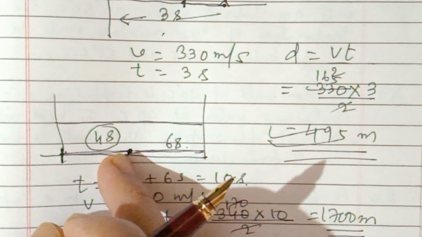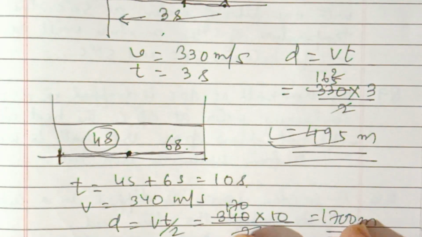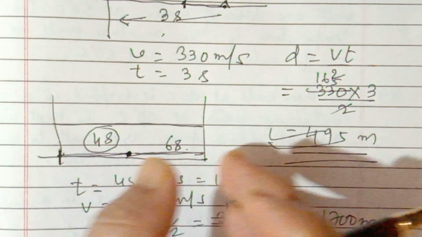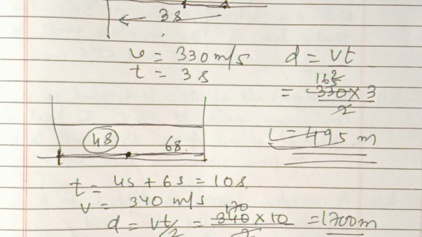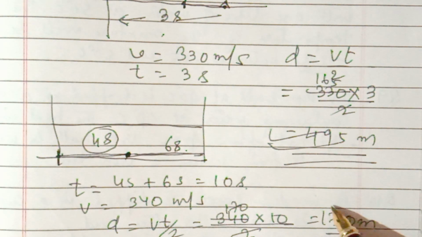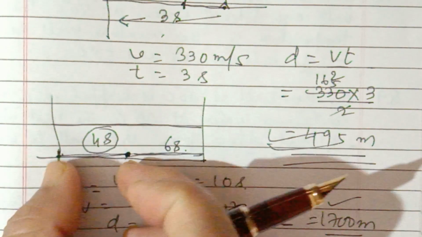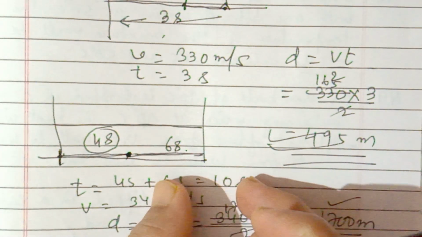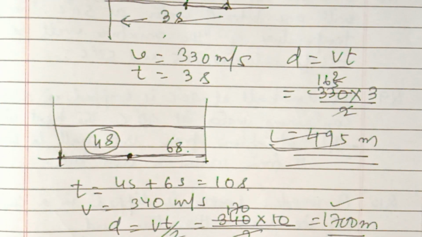Two sounds are there, so they are separately traveling the distance. So you can add the times and get the distance. If you want, you can find this distance separately and that distance separately, and afterwards add them. That way also you can do it, no problem. But extra time will be taken, so that will be lengthier. As you have to add the distances and these distances are covered separately, you simply add the time and solve it. So the distance is 1700 meter.